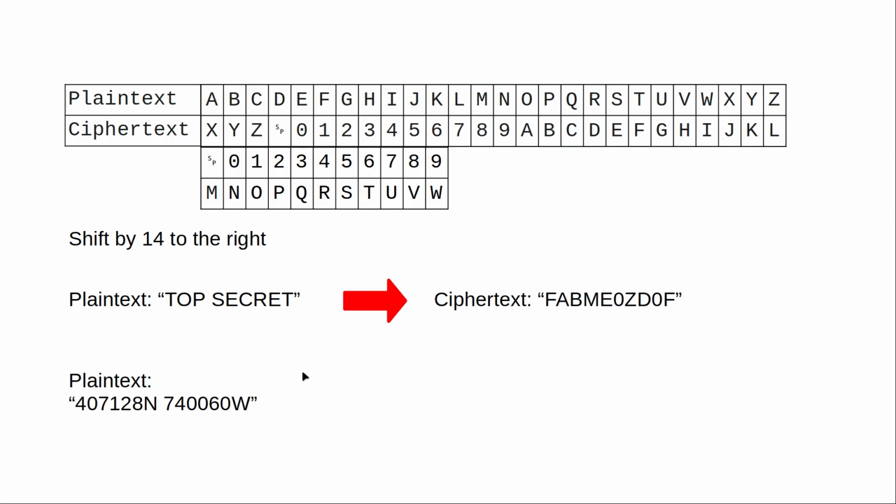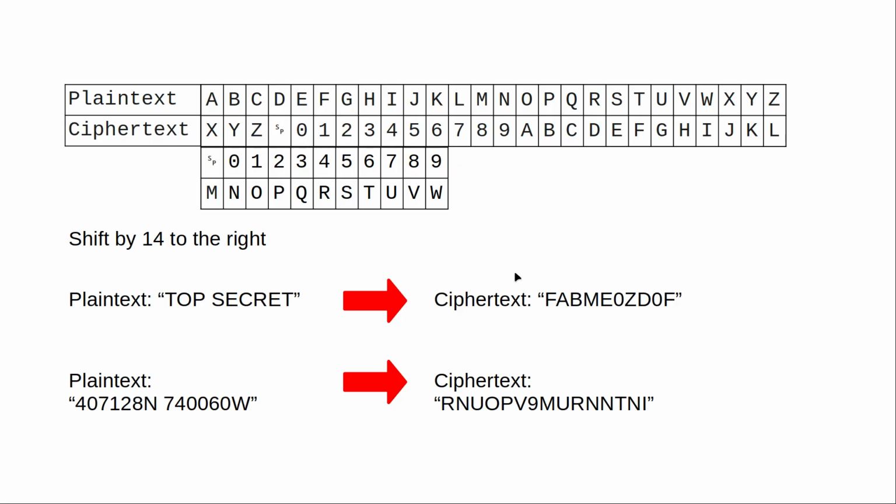We can also encrypt coordinates. Since we have numbers here, this is a coordinate for a city. You can find out where that actually is if you like. And if we encrypt this, we get a ciphertext RNUOP, and so on. You get the point. That's pretty much how it works, and it's pretty nice and varied here. And this is basically just how the Caesar cipher works.